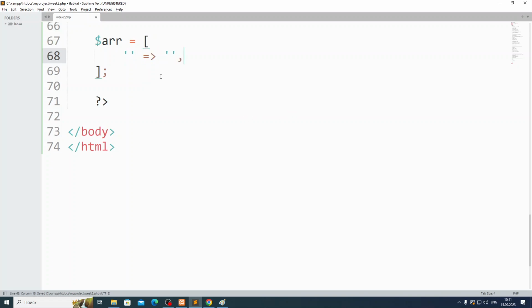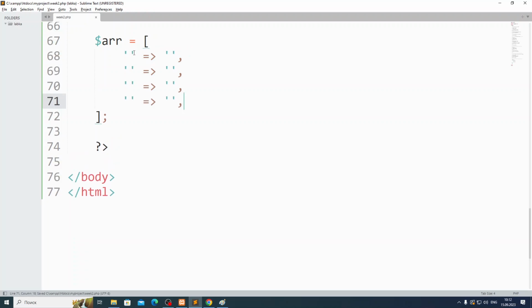It will be a dictionary, okay? The keys and values will be strings. So let's say bir here, and the code for it will be 1. This will be the code. 2 as equal, 3 as third, 4 as third.